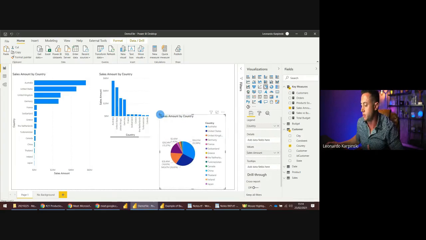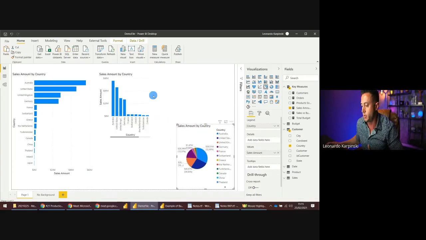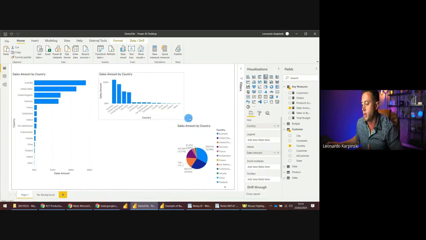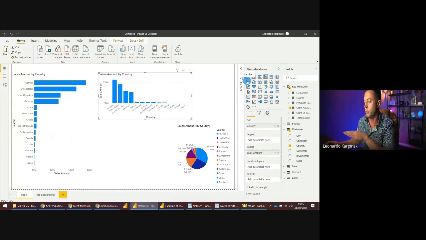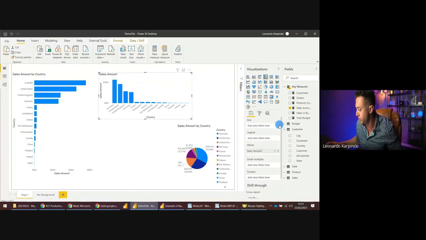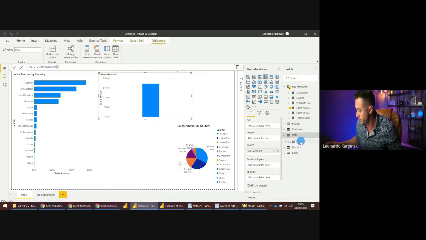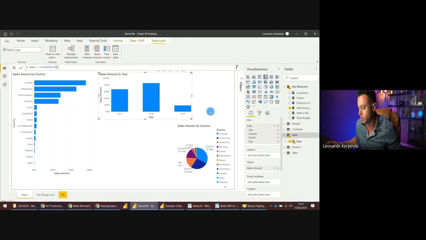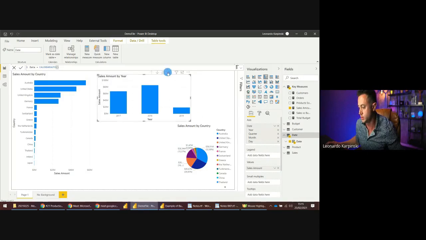What about comparison over time? If I want to compare sales by date or by year, then I could use this column chart, or maybe an area chart, line chart, anything that has the axis on the horizontal axis. So let me change here from country to date. This one is good.